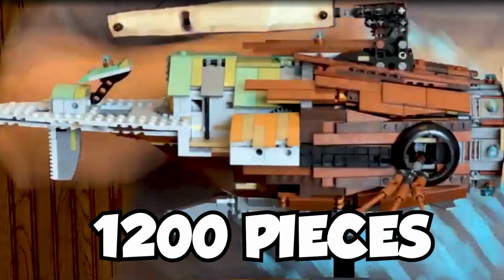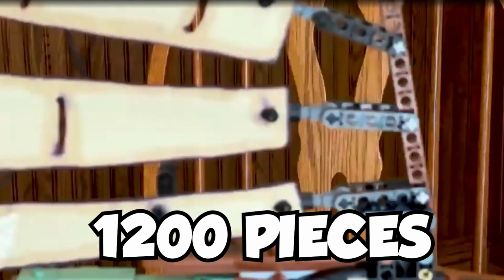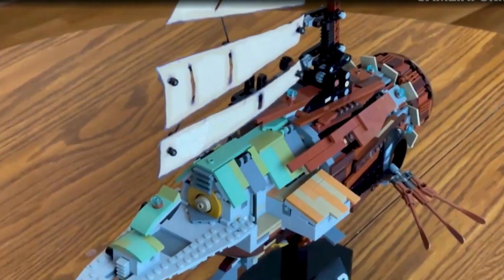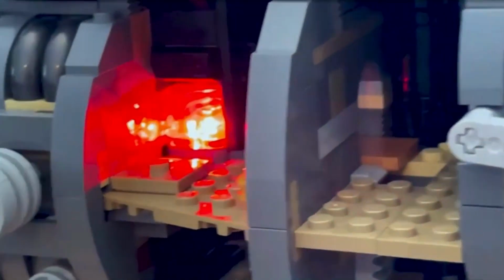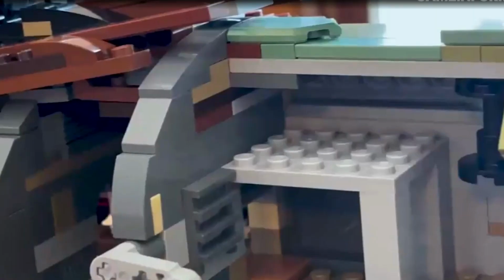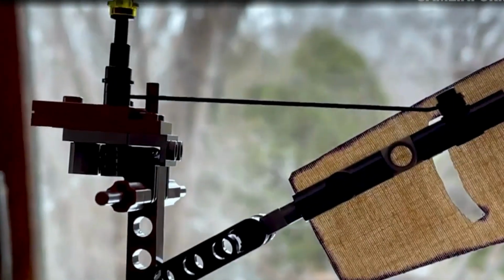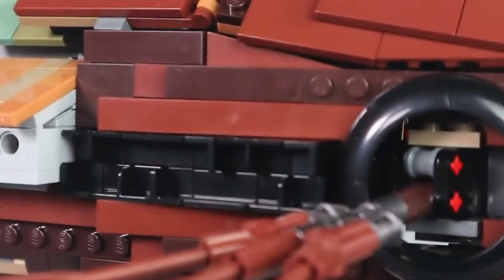The build included over 1,200 bricks, and the unbuilt pieces for the ship come along with Newman's smartly presented instructions. Building this super rare LEGO set is sure to be a ton of fun, as it offers a variety of interesting mechanical elements. This includes a light-up furnace for burning fuel, a mast and sails that can be raised and lowered. Additionally, the LEGO build was filled with ingenious asymmetrical elements, which reflect the somewhat dilapidated nature of the ship as it appears in the game.